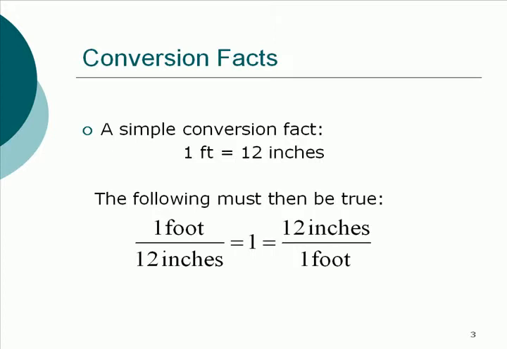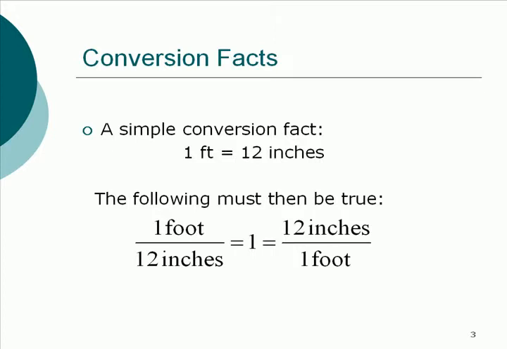That means that if you have an equivalency, a conversion fact, you can put one half of the conversion fact, it doesn't matter which one, on the top of a fraction, the other half on the bottom, and the numerator and denominator will be equal. And don't you agree that if those two quantities are in fact equal, and you put one of them over the other one, that fraction has to be equal to 1? Sure it does.